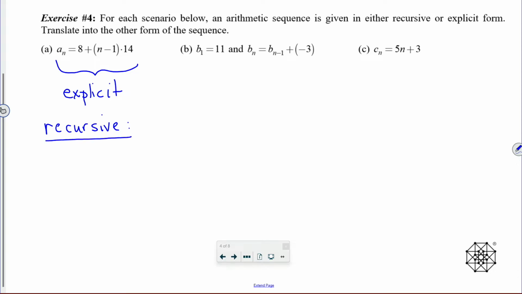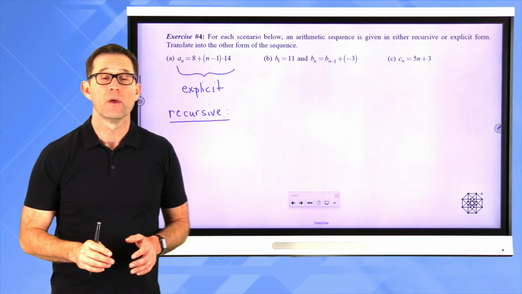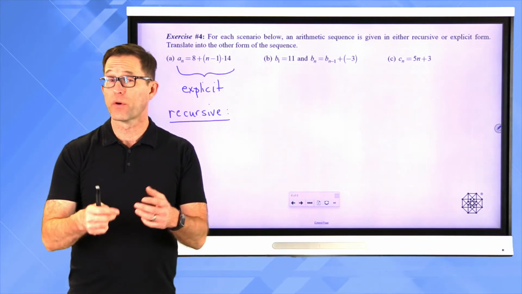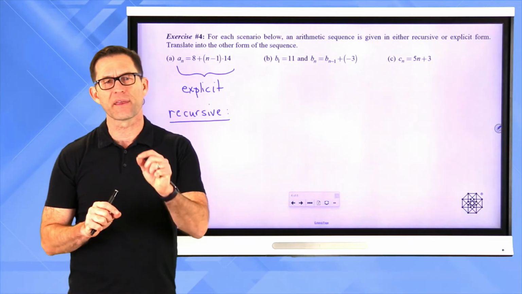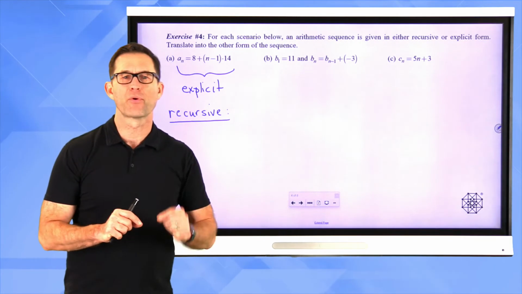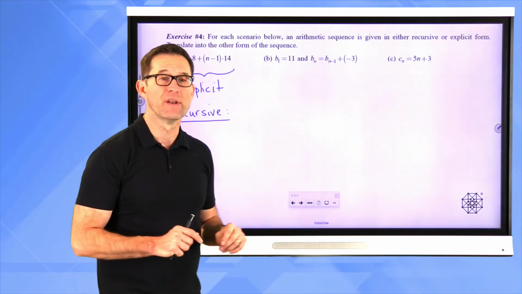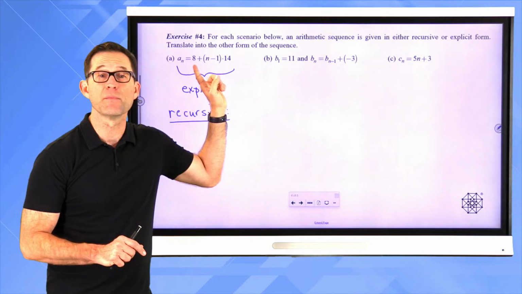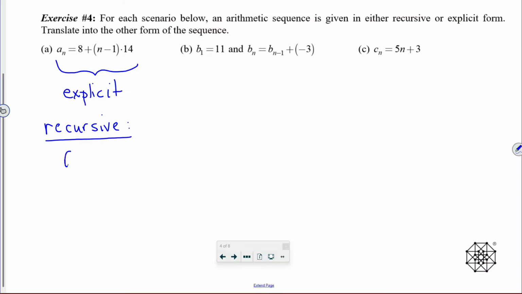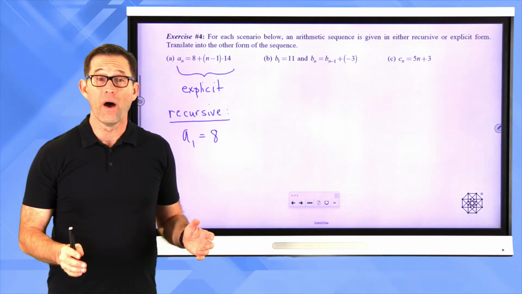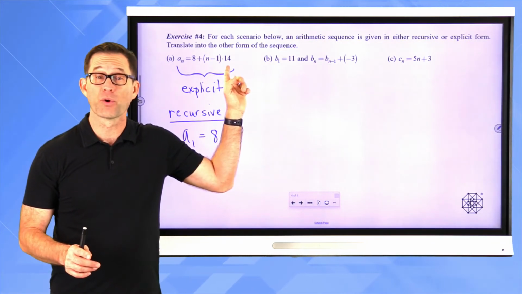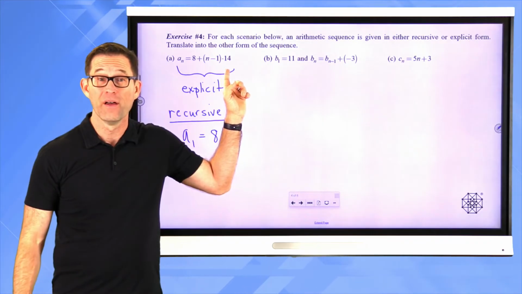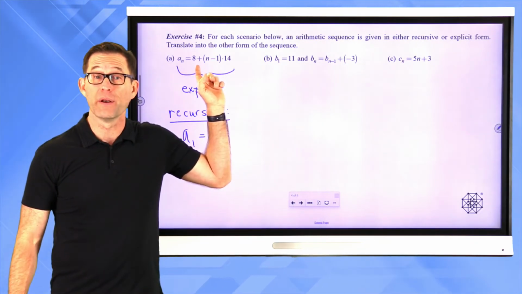All right, and in a recursive formula, you always want to do two things. You always want to tell what the beginning value or values is, in this case just the beginning value, and then the rule that tells us how to calculate the next value based on previous values. So for the recursive definition, what I know is that my first value is most certainly 8, right? And if you're not sure if a1 is equal to 8, take 1 for n and substitute it in. If you put n equals 1 in here, this would be 0 times 14, because we're not adding that 14 at all. And that would mean we would be left with a sub 1 equals 8.